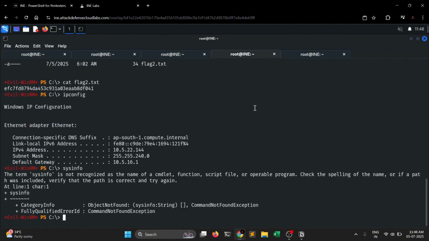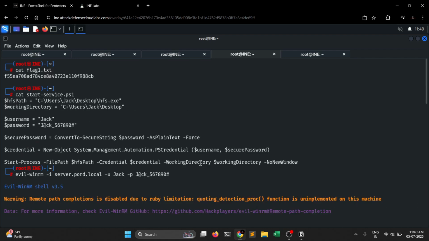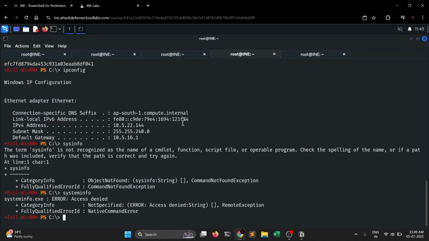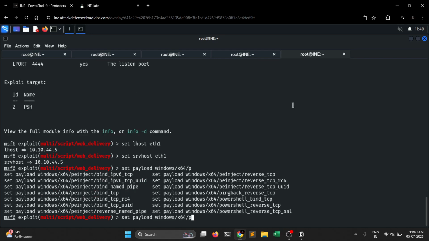We can do sysinfo or systeminfo, I think. I'd say just go with the systeminfo. Okay, it's there. So we just guess, go with Windows 64. I think the PowerShell reverse TCP or meterpreter reverse TCP.